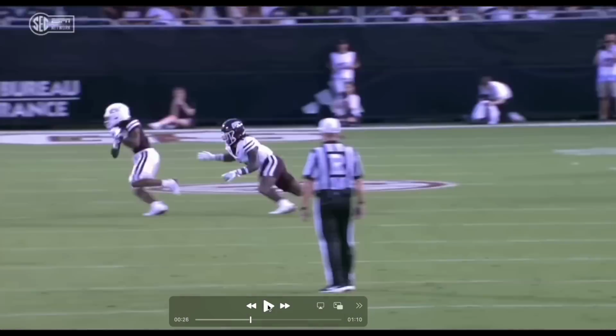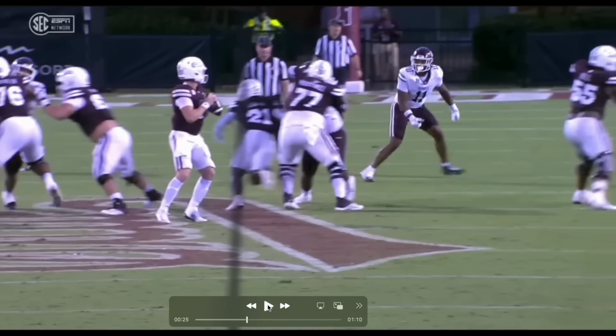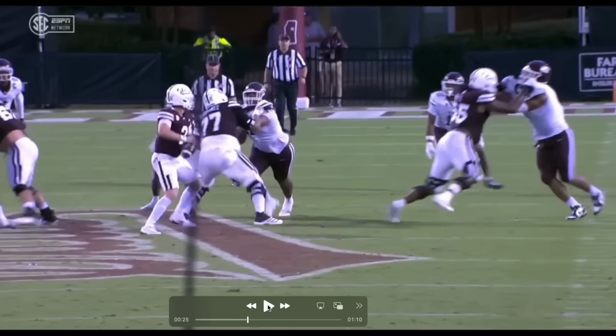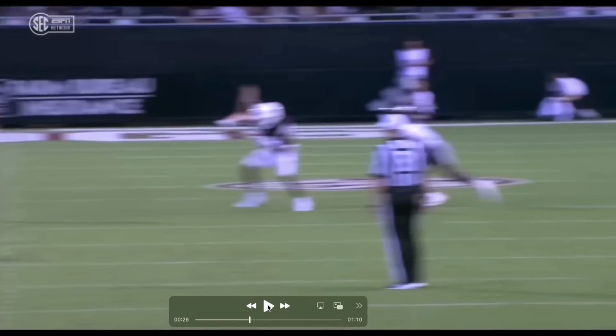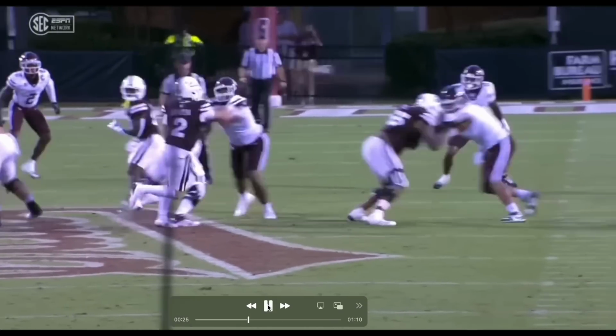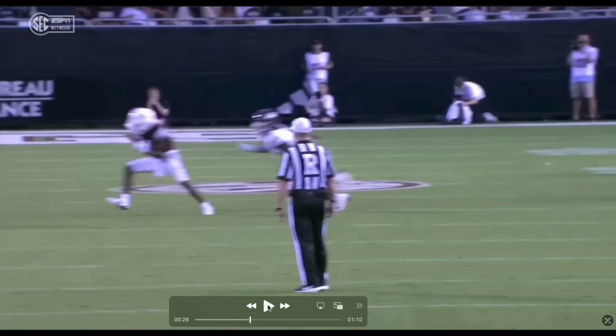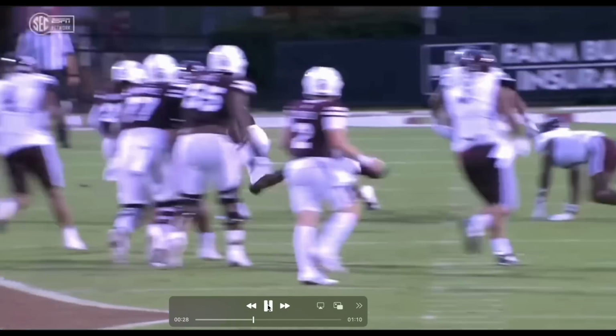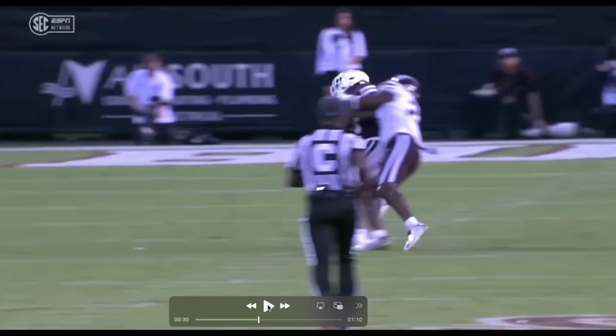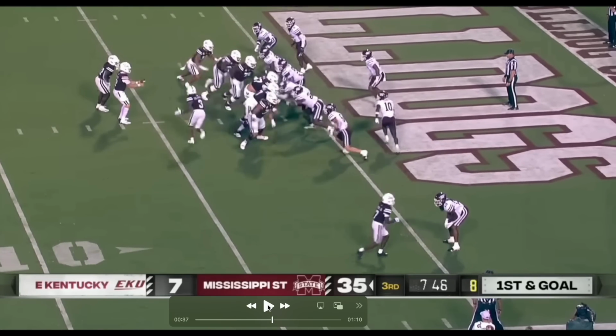And so you convert. Look here at what it looked like underneath. See this arm slot? Whether it's necessary or not, I don't know. But whatever you do, get it to him, put him on his number where he can make yards after the catch. Good, strong, accurate throw. And results in a touchdown.